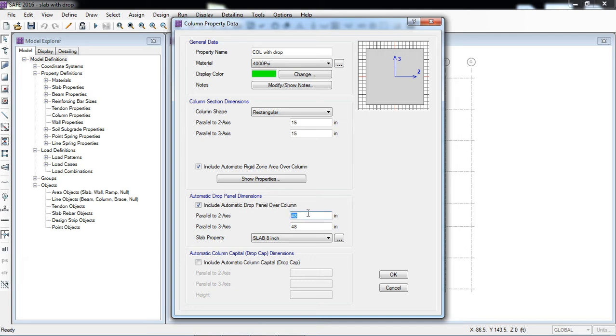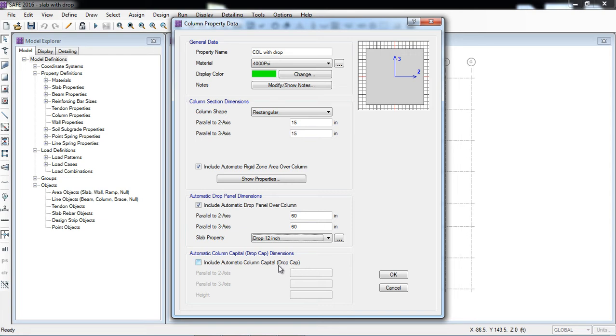It will be 5 feet. So here I will put 5 feet, 5 feet. You can put 60-inch or software automatically converts into inches. So here I will select the property will be drop 12-inch. So that's how you can define the column properties.